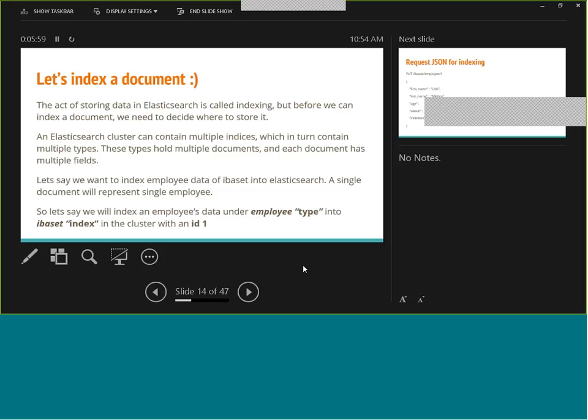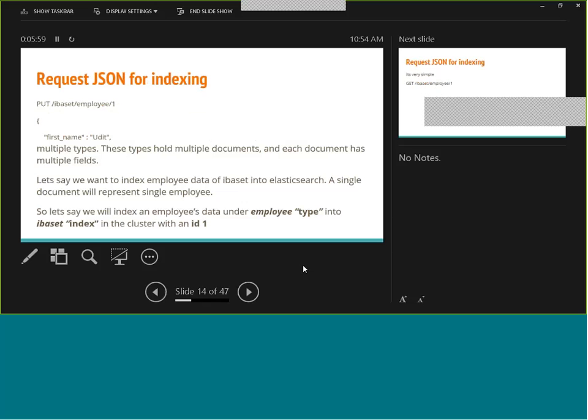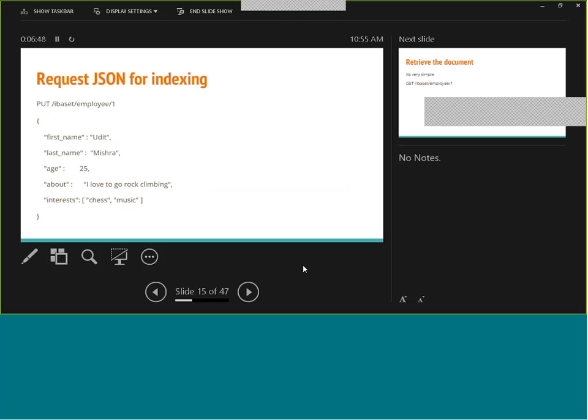The REST verb. Since it is already based on REST, if you look at the request, the last one I showed you on the website, it was the GET verb, and this is the PUT verb. So it completely adheres to the REST architectural style. And the data which is provided is JSON. So JSONs in these fields, these are fields.